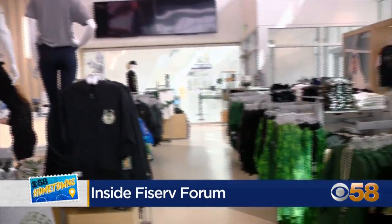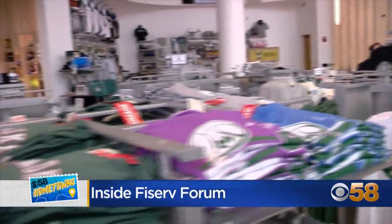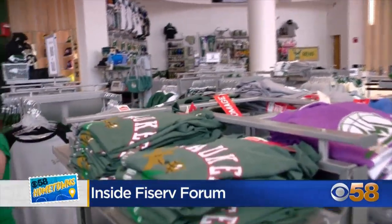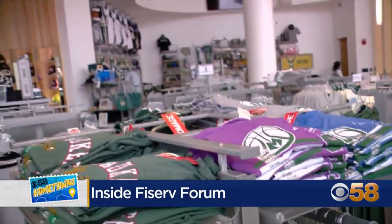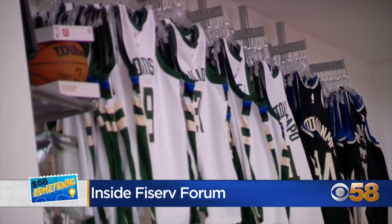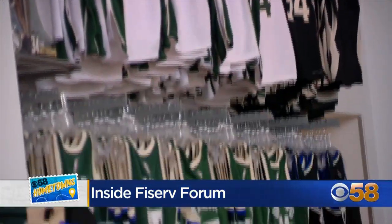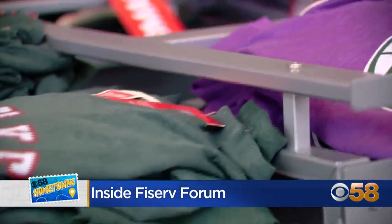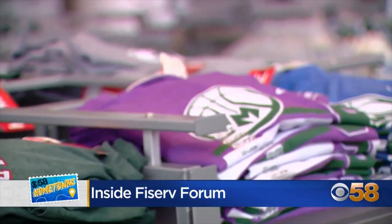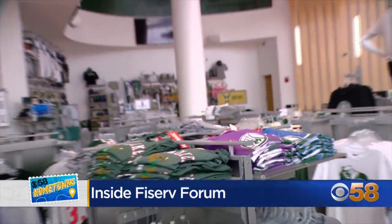You guys always do have something new, something great to buy. I remember my first Bucks game, I came right in here and thought, I've got to get a shirt. It just feels so official — like you're welcome to the city. If you just came to the area, this is the place you want to come. The selection from kids to women's to men's, your gold logo chains, all your novelties — it's tough to get out of here. It's kind of like Target — you come in for one thing and it's hard to leave with just one thing.